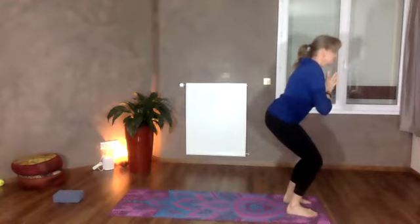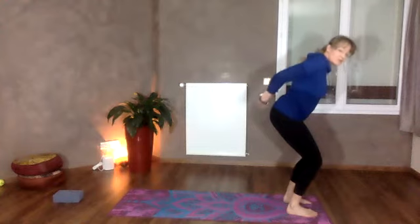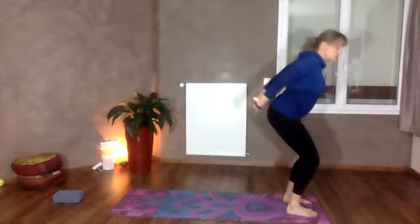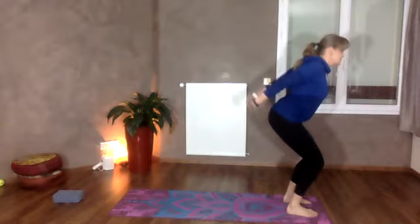Lift your chest. Grab your hands behind you. And Magda, I'm thinking of you. This is good for you. Stretch your arms and squeeze your shoulder blades. Sink down nicely here. Hold the position, deep breaths. Lift the arms as much as possible.